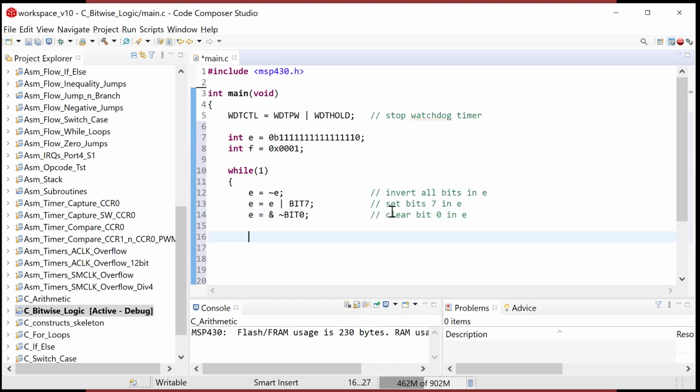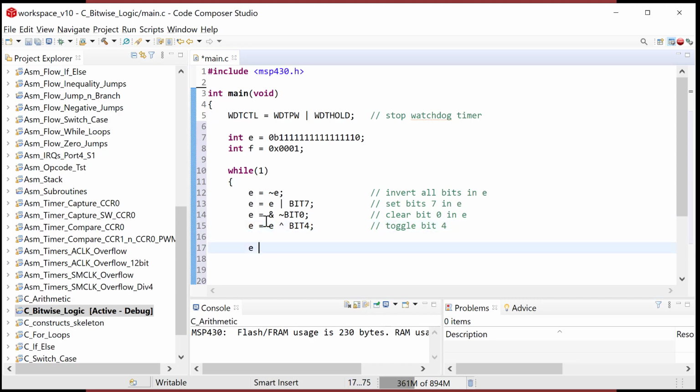Okay, so now let's do those same operations, but let's use the shorthand. So E, and watch what I'm going to do now. I'm going to do this OR operation. Actually, we didn't do our toggle, did we? So let's go E, and let's go caret for exclusive OR gate, and then we'll do E exclusive OR with bit 4, for example. Okay, so this is going to be toggle bit 4.